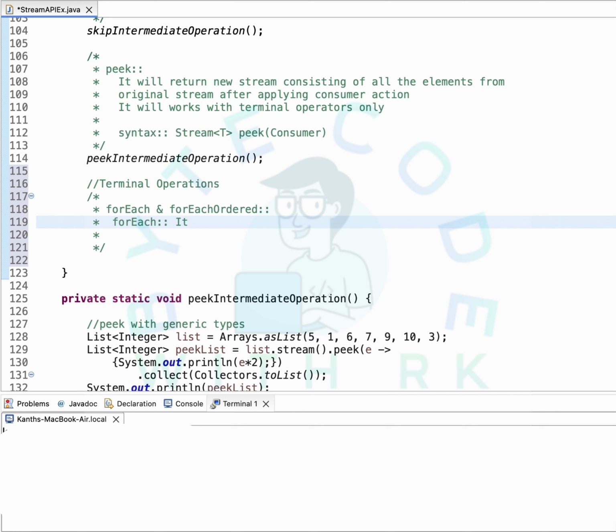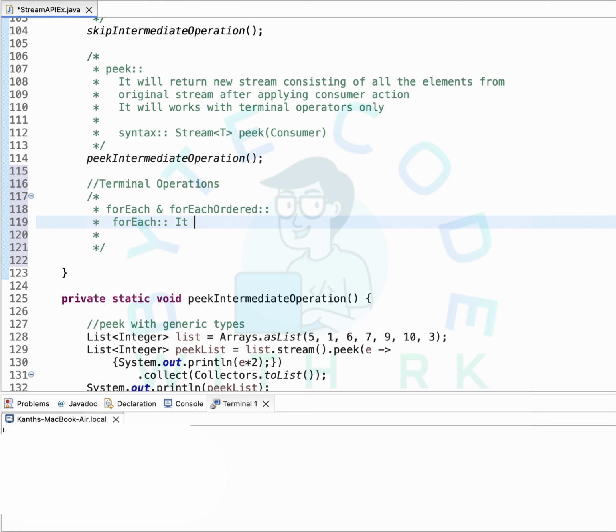forEach iterates over a collection. It means it will work on the collection and perform a certain action on each element. forEach will take a consumer as an input argument. As you know, consumer is the functional interface which takes some value and returns nothing. If you are new to the consumer functional interface, please go through my previous videos so that you will get some idea. I have done long and short videos about the consumer functional interface.